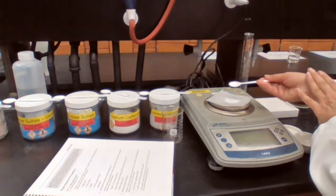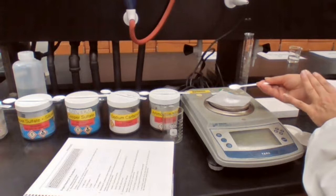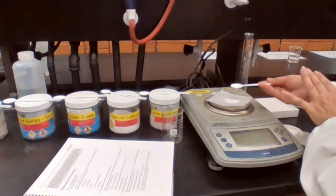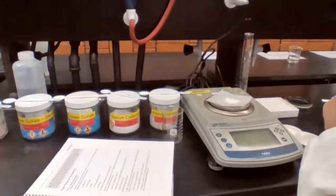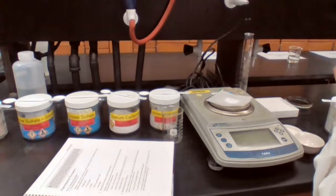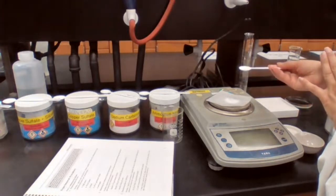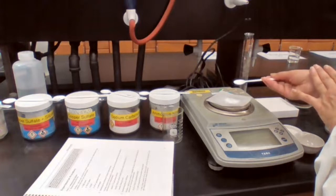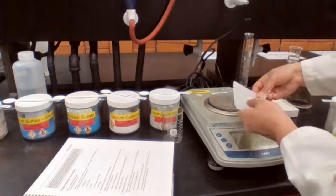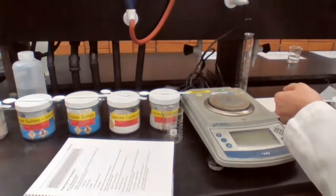Just adding slowly, a few crystals at a time, to make sure that it stops as close as possible to 2.75. Okay. So I have 2.75 grams of sodium chloride, and then I'm going to measure.